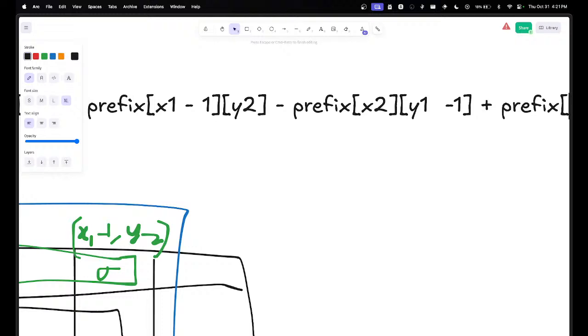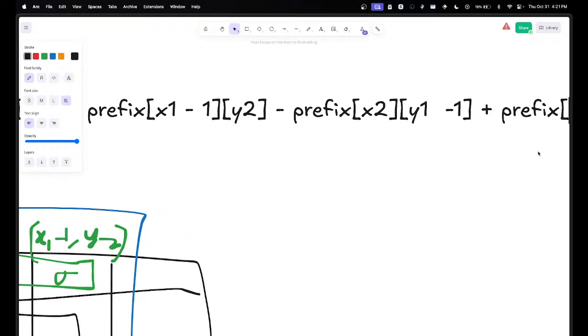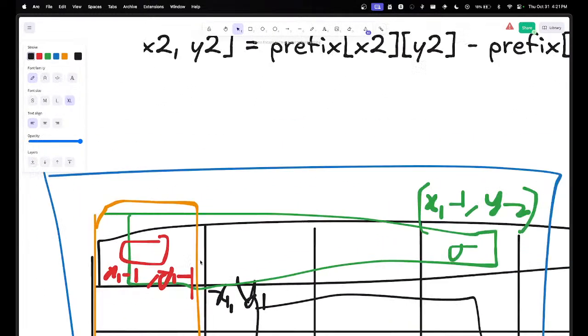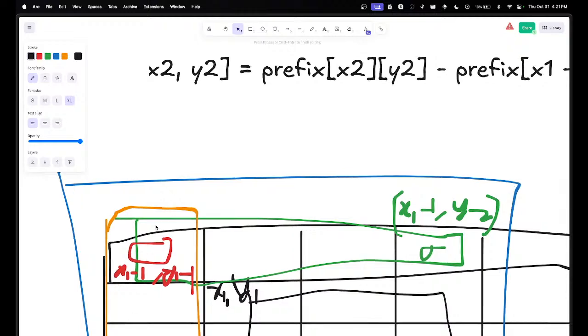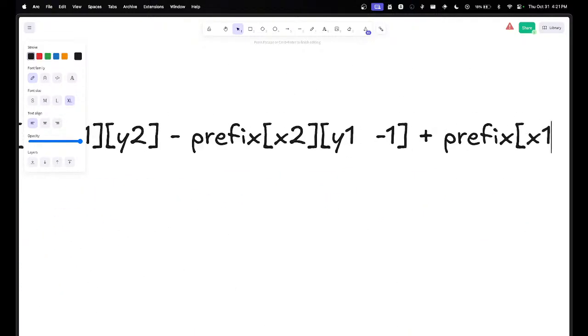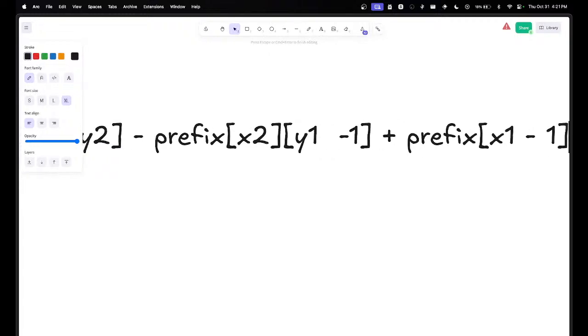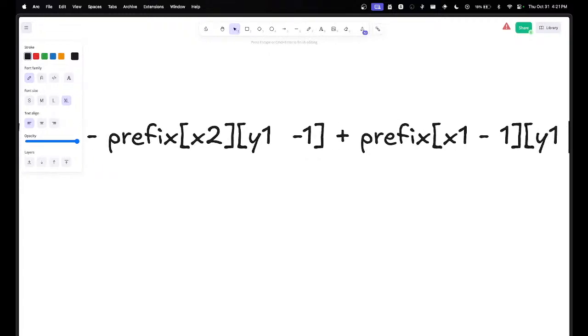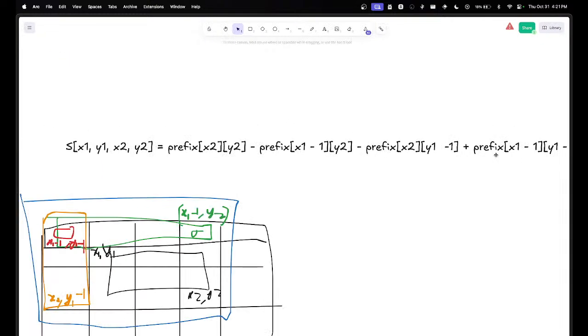What is the common region? The one above. x1 minus 1 and y1 minus 1. Okay, this is the formula.